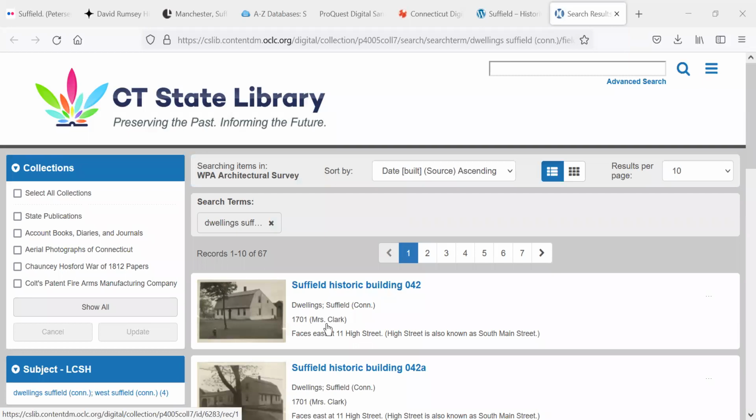So that was the information that was available in the 1930s. One good question would be, has something been done since then? The Connecticut Office for Historic Preservation can often tell you if there is a more recent architectural survey. That would be a good place to start at the minimum.